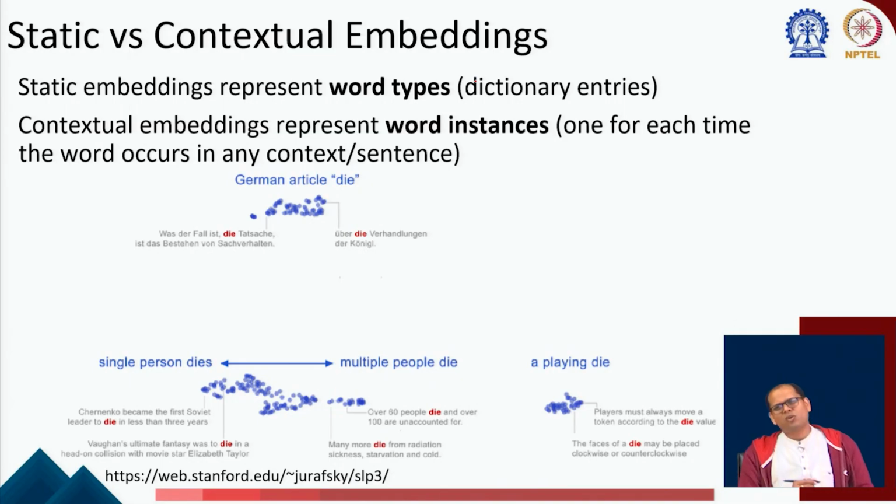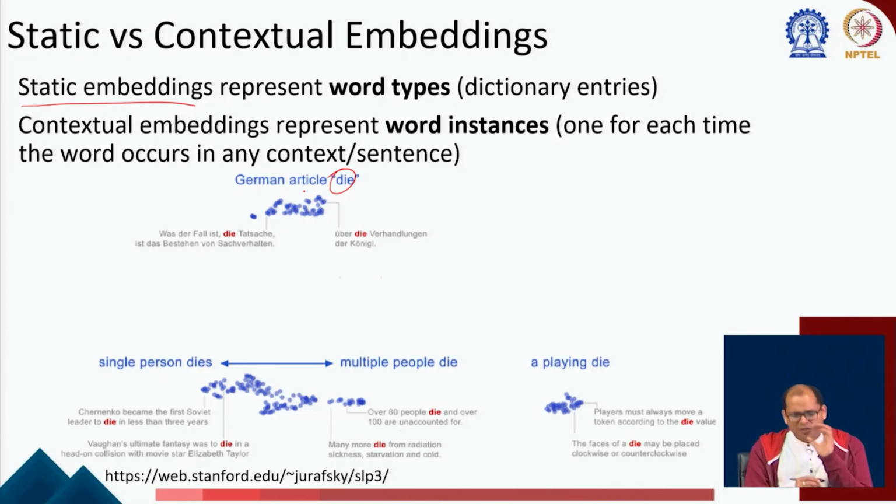Now, why is this contextual representation important? We have talked about this briefly: given a word, I can get word embeddings. This is what is called a static embedding. We have seen word2vec and GloVe, where people have just created dumps of word embeddings. You can download this dump and, given a word, say die, I know the embedding for the word die. So this is a static embedding, and it will not change.